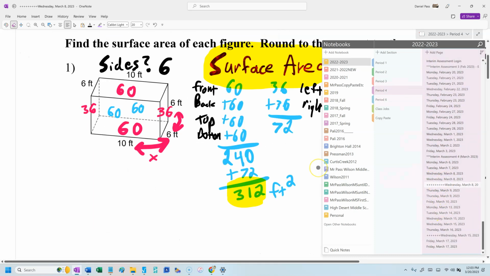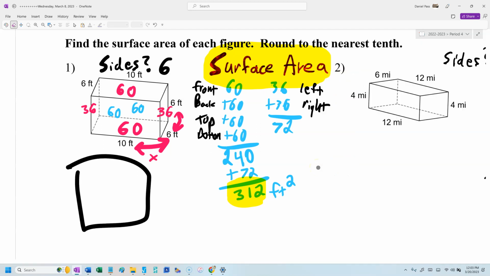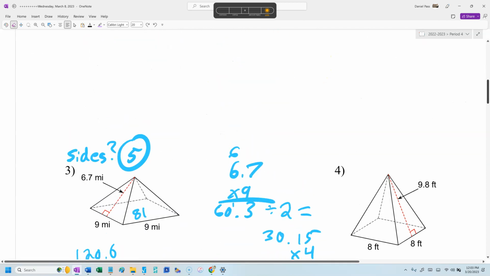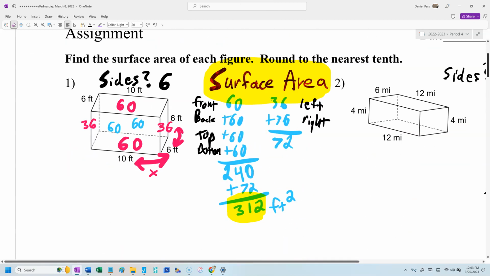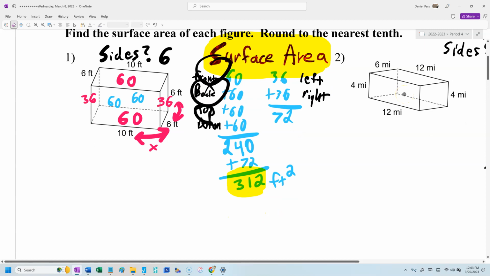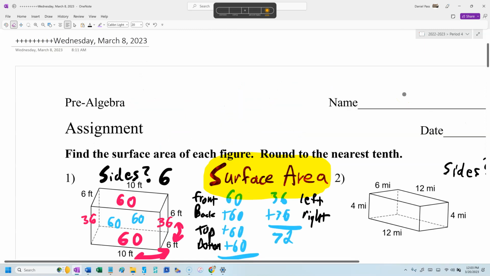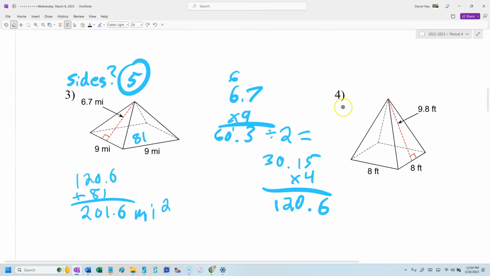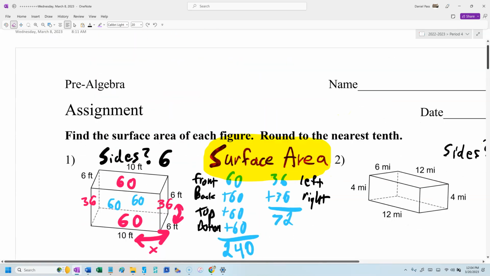This is surface area. Surface area is all the sides added together. It's just kind of like perimeter compared to area. The perimeter of 3D figures is called surface area. And we just add the sides up: front, back, top, bottom. It's not necessarily hard. It's kind of a lot of work, right? So for surface area, add together all the sides.